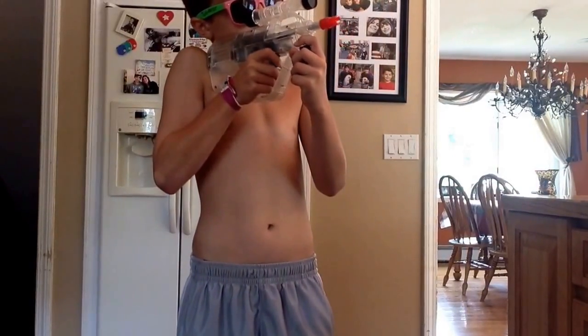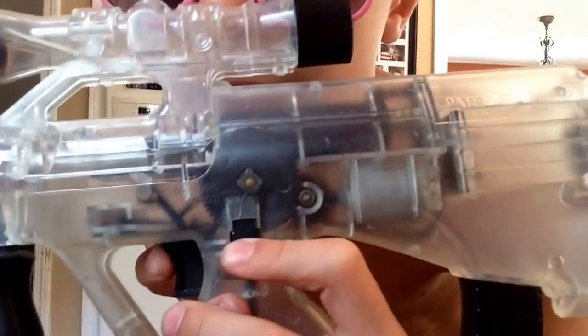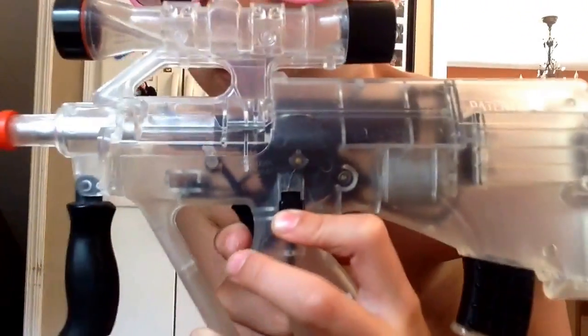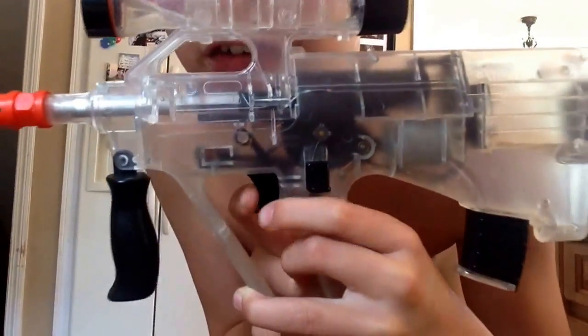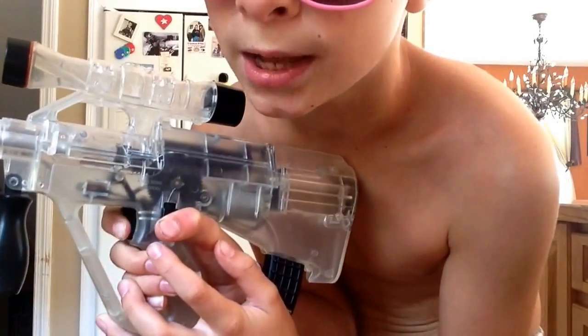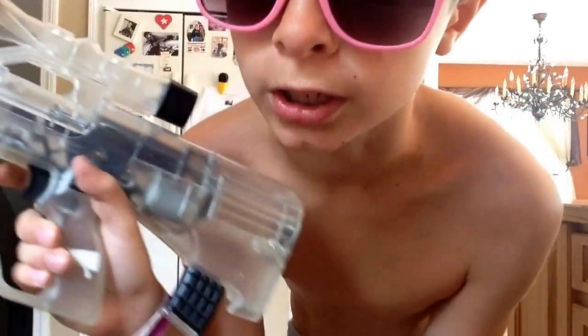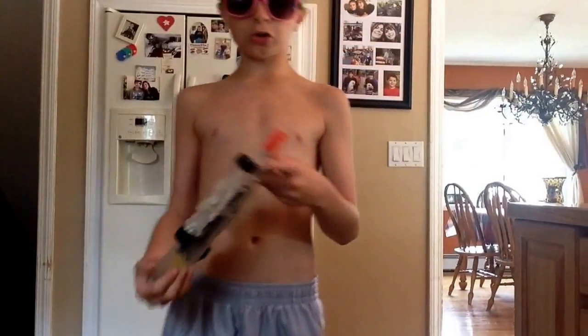It's a small little version that you just go boom boom boom with. Right here there is a switch — you have to pull this down to hold it just for the trigger to go all the way down, so it's pretty safe. Just in case you give it to a smaller child, you have to pull it down to actually shoot it. But if you let go and push it up, you can't even pull the trigger.